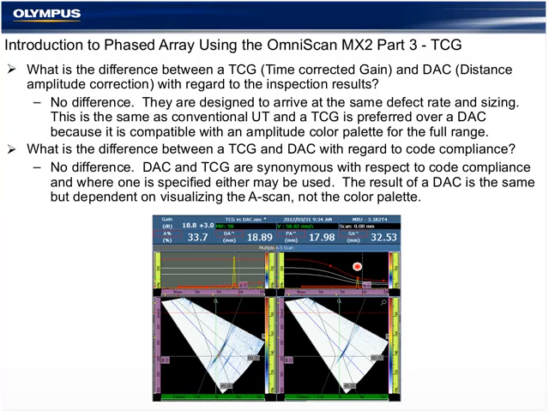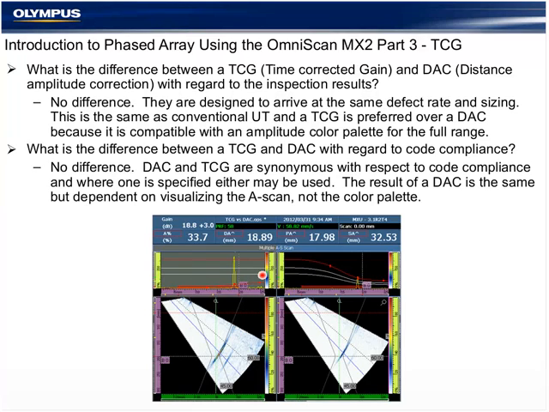A reject in this part of the range would have a different amplitude than a reject in this part of the range, like you see here. Whereas in a time corrected gain, the color is consistent across 80%, 40%, or 20% for the entire digitized range.